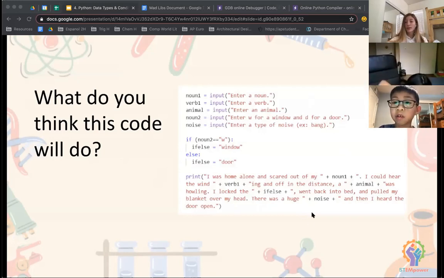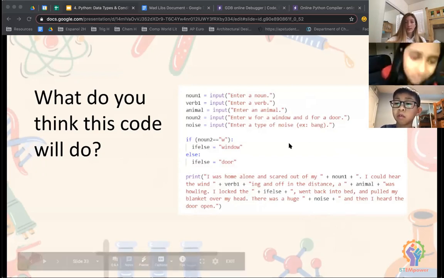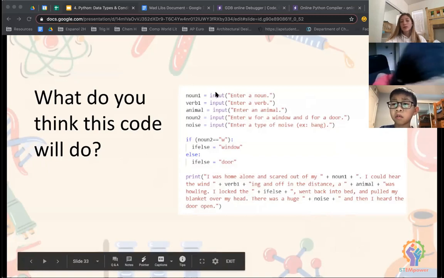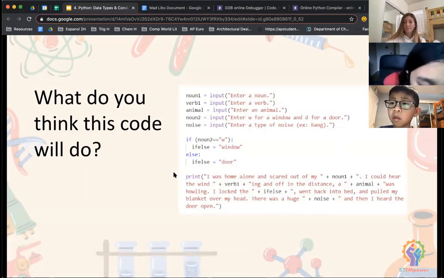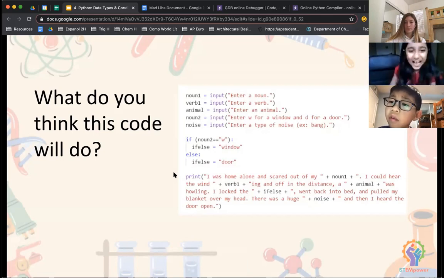Before we move on to transforming our own stories into code, let's analyze this set of code. What do you guys think that this will do? It's going to be kind of like a Mad Lib.